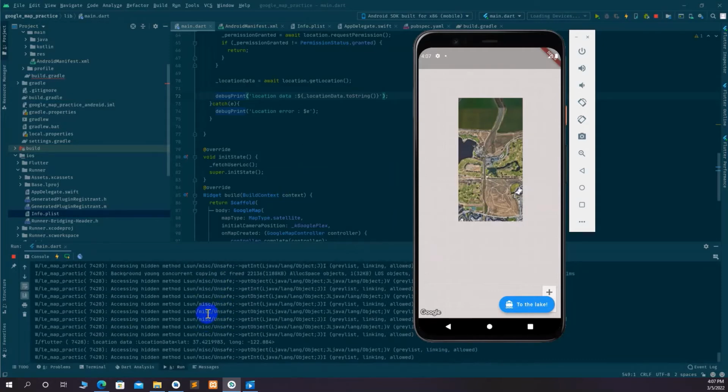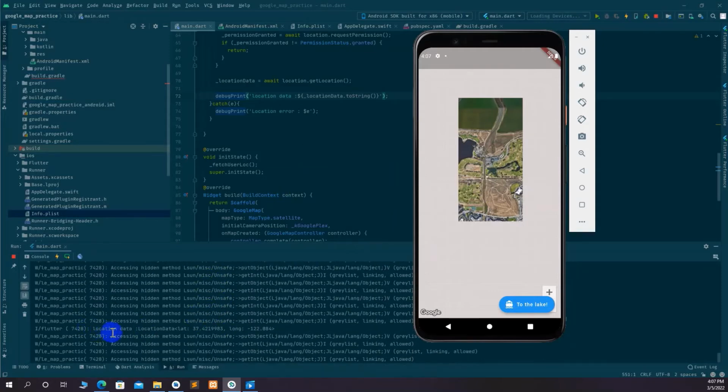As you can see, this line is printing the location data. So far we are very successful in getting the user location data.